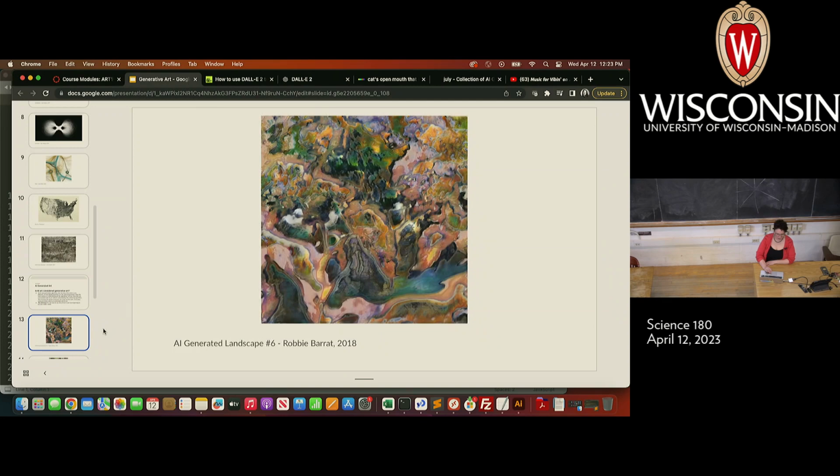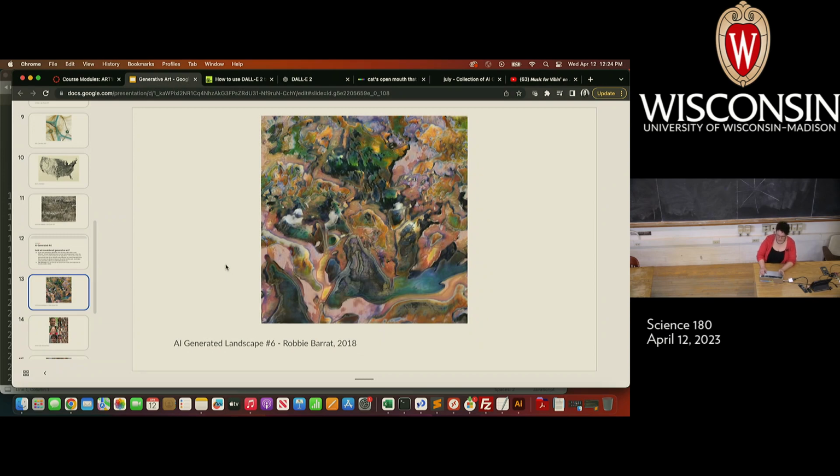So I'm going to show you a couple of images that are thinking around the recent history of AI art, and also thinking towards how AI art actually works. This is an AI-generated landscape, and this is really typical of early AI art, from 2018. Early AI-generated art was 100% weird. Five years ago, if you used an AI generator, there would be no recognizable faces, none of the things that are considered hard.